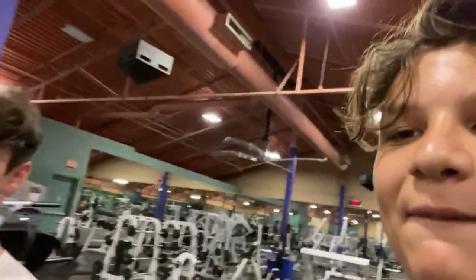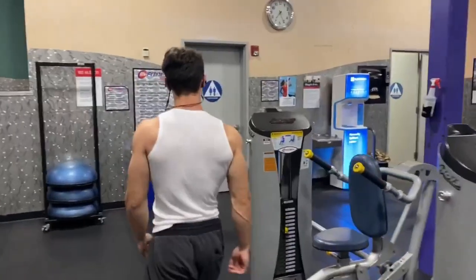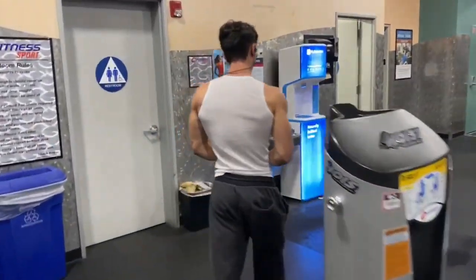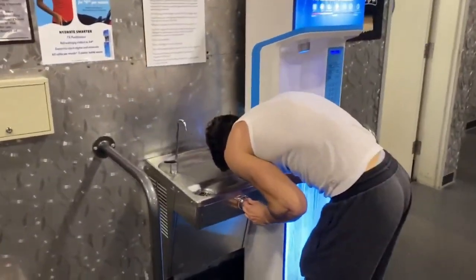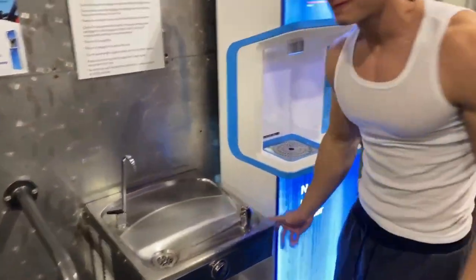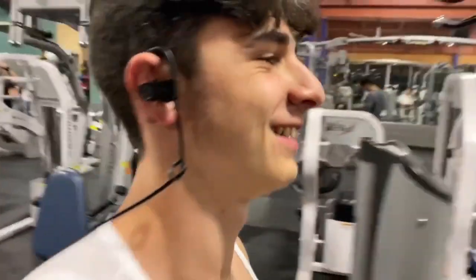Done with all our four sets of bench each. So we're just going for a quick water break at the drinking fountain. Always gotta hydrate. Yeah. And now we're gonna go and do four sets of incline. All right.